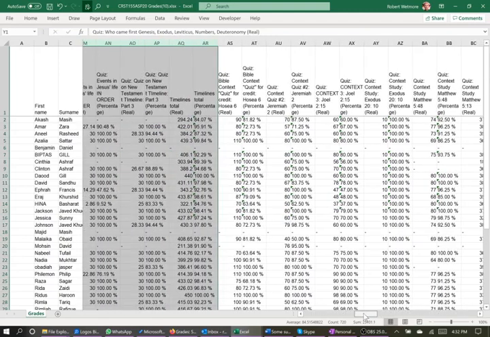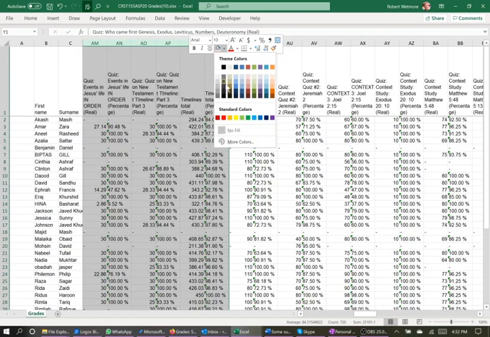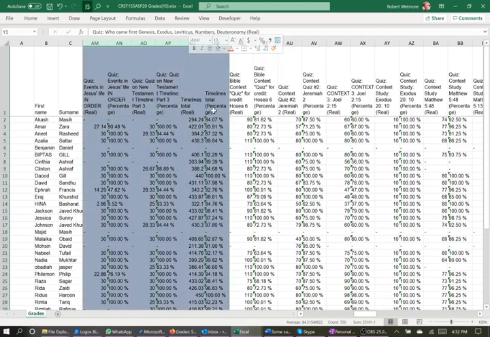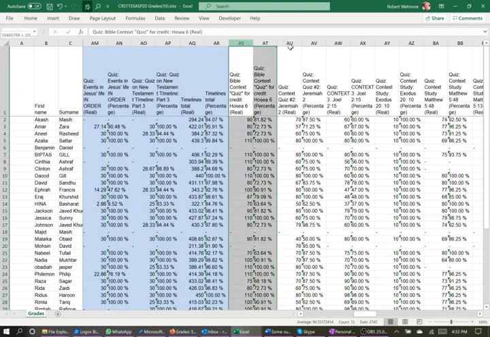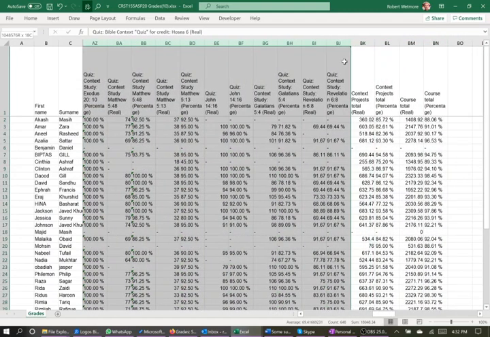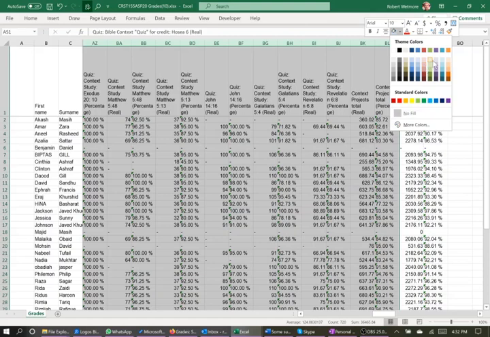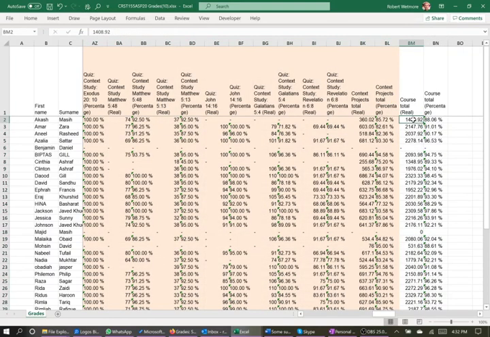So the second group is here. Give it a different color, and please forgive me for taking your time to do this, but it's the only way I can survive, because there are so many columns in this semester. It's just too much. All right, and then I'm going to make this a different color as well.